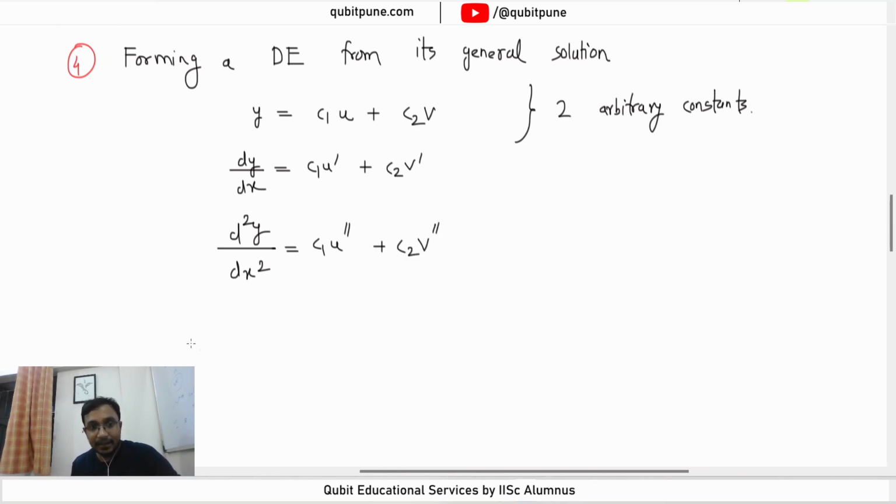Okay? And then we can actually put all these things together in a determinant. Because see, there are only two constants here, right? C1 and C2. So, can we have three independent equations emerging out of only those two constants? No, we cannot. I hope you are trying to get my point. If we look at this system of equations from the arbitrary constants point of view, are we not getting three linear equations in only two unknowns? Yes or no?